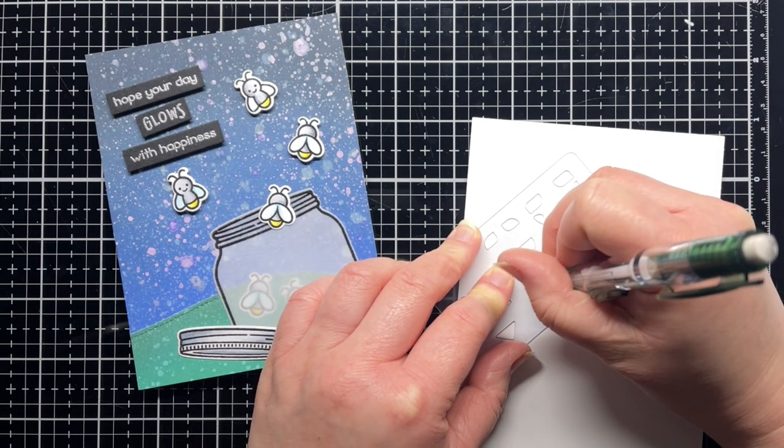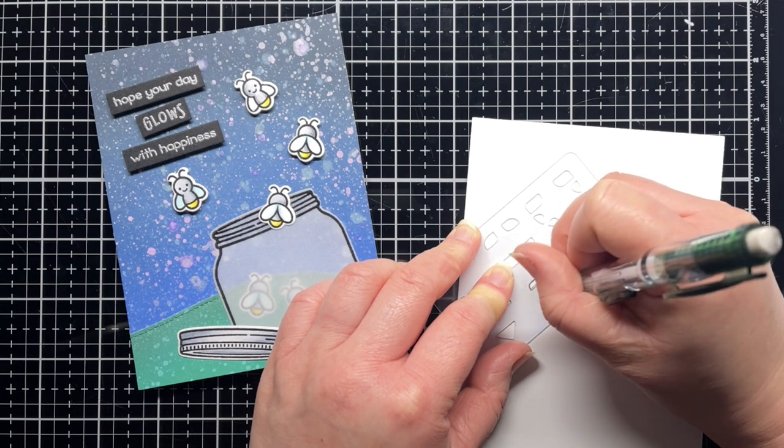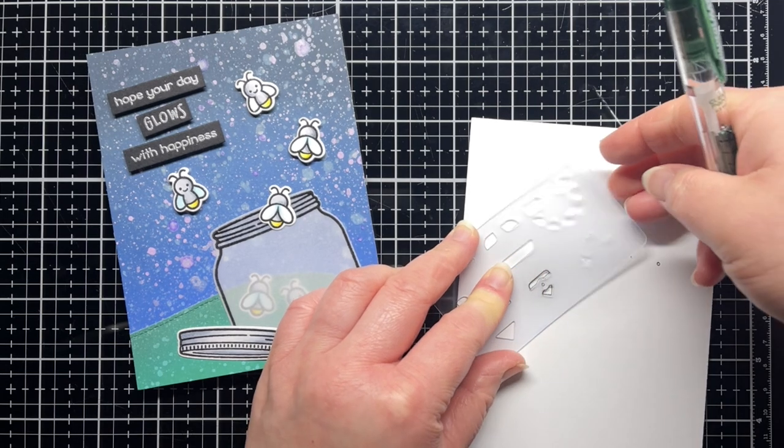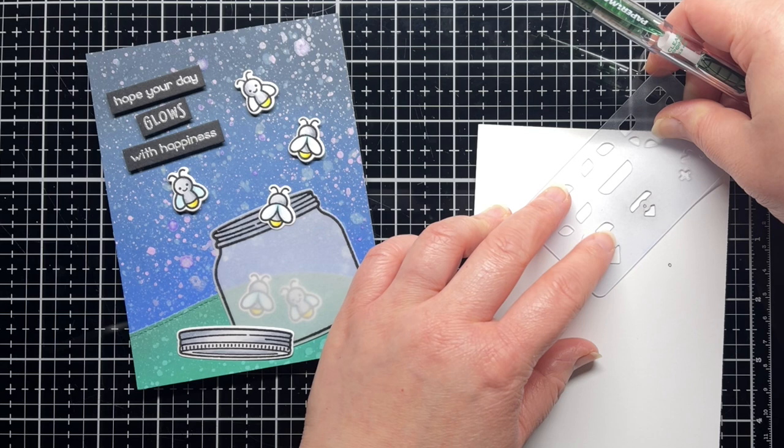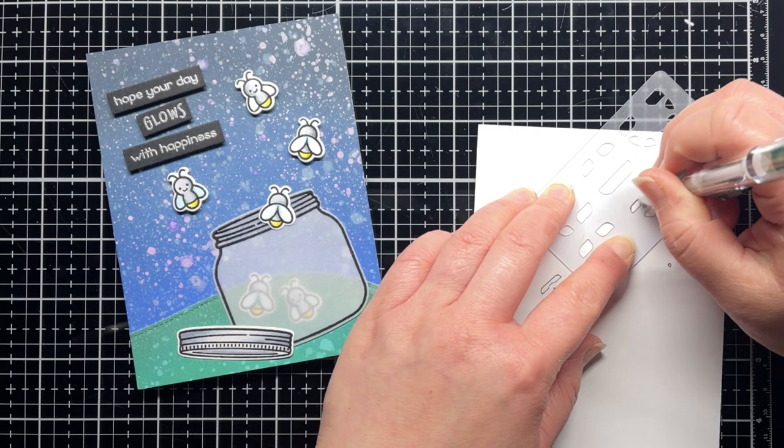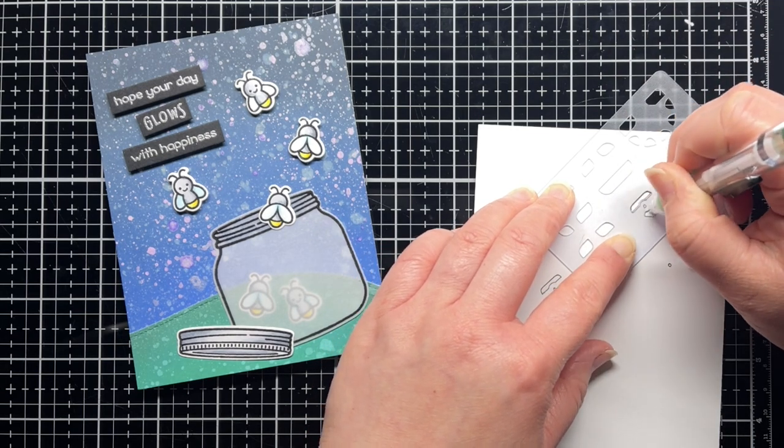I make sure that the positive side of the traced outline is closest to the outer edge of my panel for each sticker, which means I rotate the stencil for my last sticker. That sounds confusing, but I promise it will make sense in a minute.